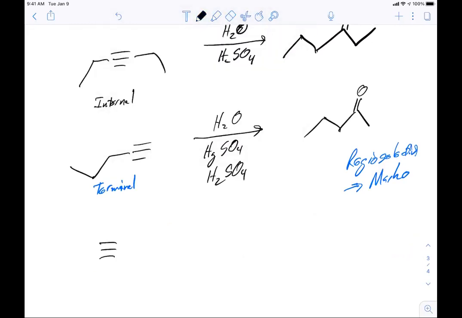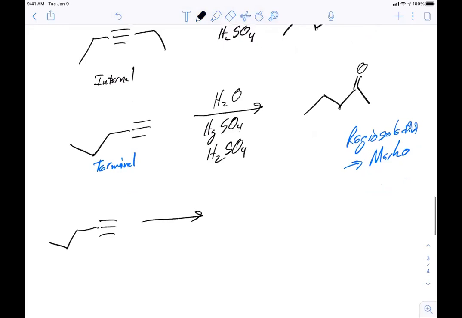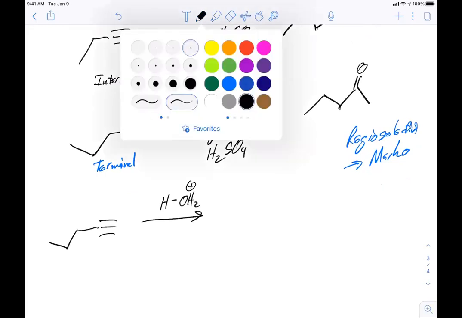So let's look at the mechanism on this one because it does bring up an important new group, new process that we need to look at. Okay. And to simplify it, we're just going to use the water. The mercury can act as the electrophile and actually add across the double bond. To simplify things, we're going to just work with the acid. It does that. That kind of preemptively gets the reaction started, but it's coordinating versus forming a covalent bond.